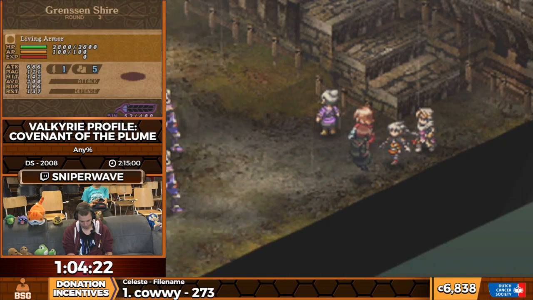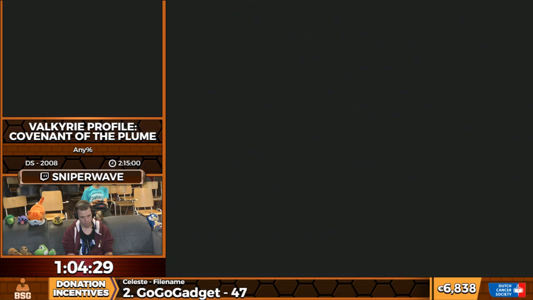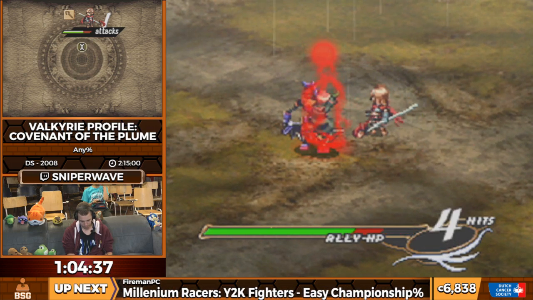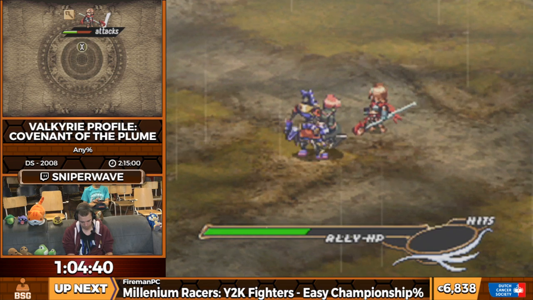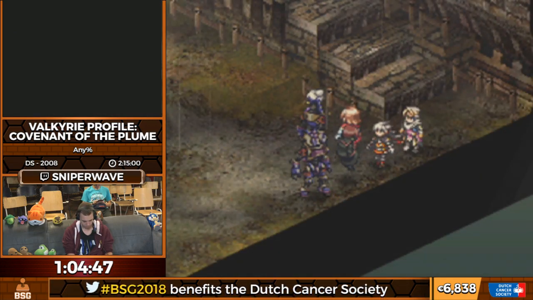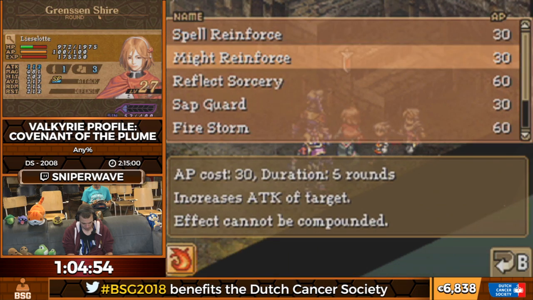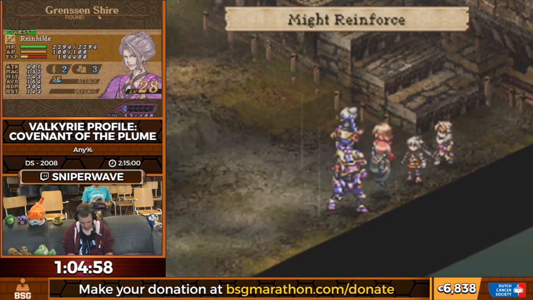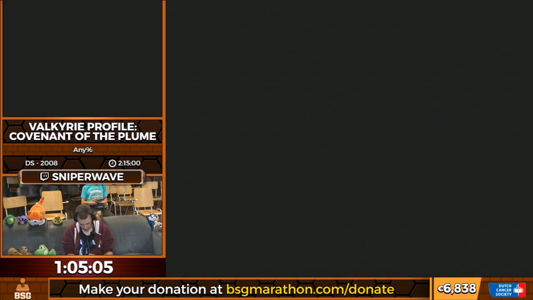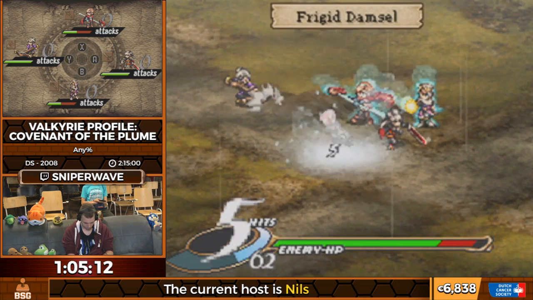That guard reinforced on the vampire is actually the worst enemy to get guard reinforced. He already has very high base resistances, and to capitalize on that, we usually just kill him with magic. But I feel like we're gonna have to even Might Reinforce Reinhild in order to make up for this. Like, he actually takes no damage anymore. 500 resist at this point in the game is really, really high. Might reinforce. Bring them down.